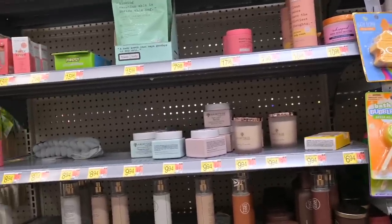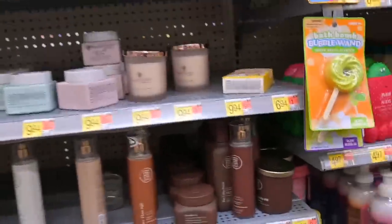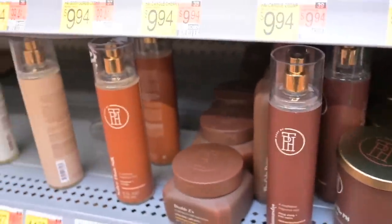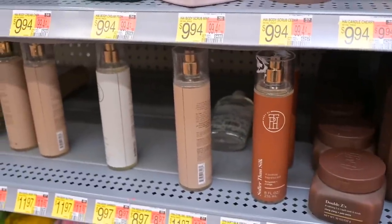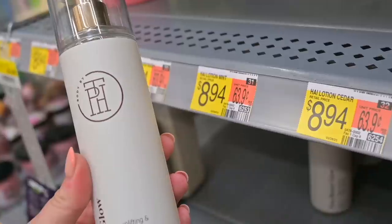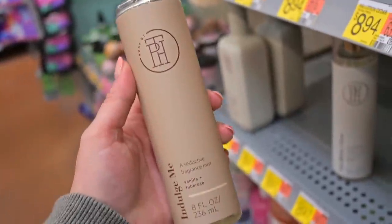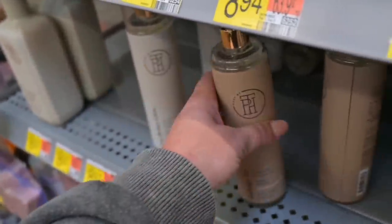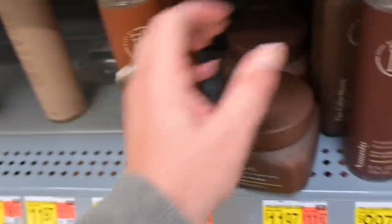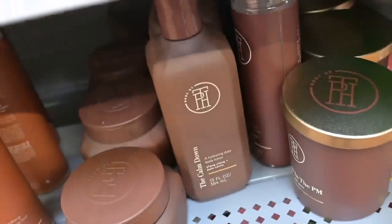We did find what we're looking for. It's kind of a disaster in the section but pretty much this whole area is mostly all new stuff. First I really wanted to get my hands on the new TPH mist, because I'm obsessed with their body care products. A lot of it is sold out right now because it's really good stuff. They have new fragrance mists in their popular scents: Mandarin and Ginger (You Better Glow), Indulge Me which is vanilla and tuberose — my personal favorite — bergamot and orange, and Ylang Ylang and Palo Santo.